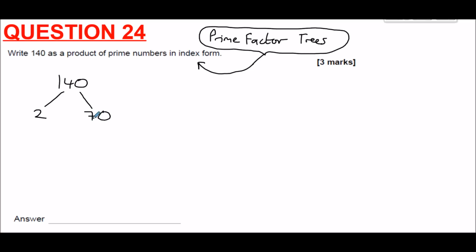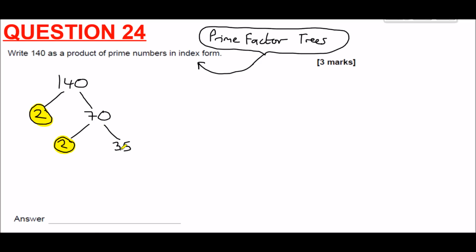And use a calculator to check these calculations as well. You don't want to be making silly slips at the end of the paper. So what we do now, if we've got a prime number, we circle it and leave it. 2's prime, so we circle the 2 and leave it alone. 70, however, isn't prime, so we can divide it again. 70 is still even, so we can half 70, which is 35. Each time we branch a number, it branches into 2 other numbers. On one side, what we're dividing this one by, on the other side is the answer to that division.